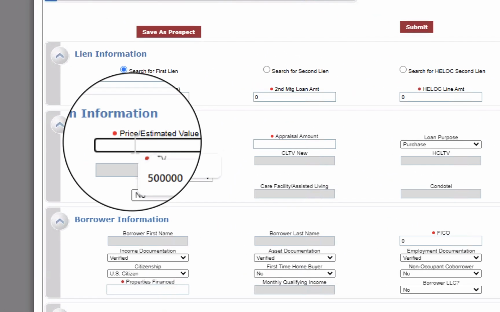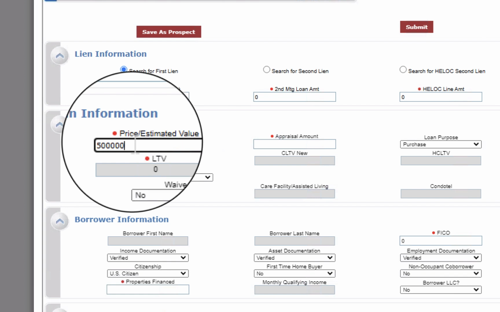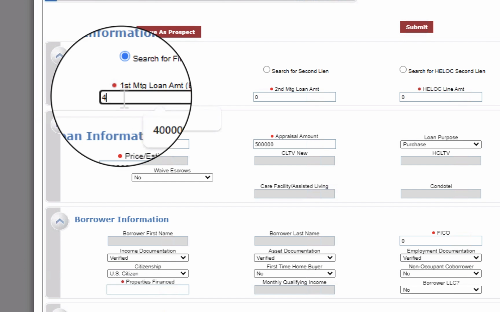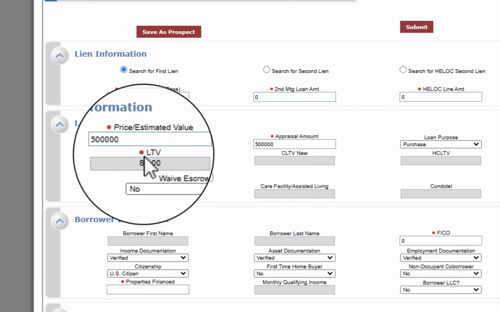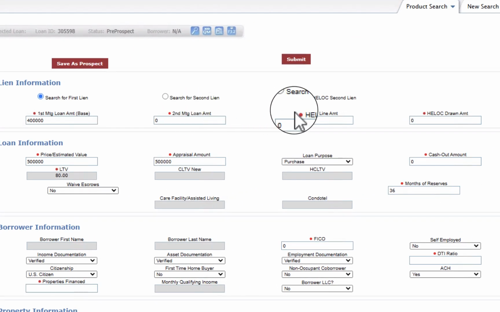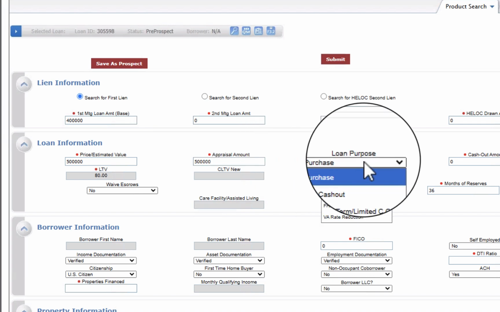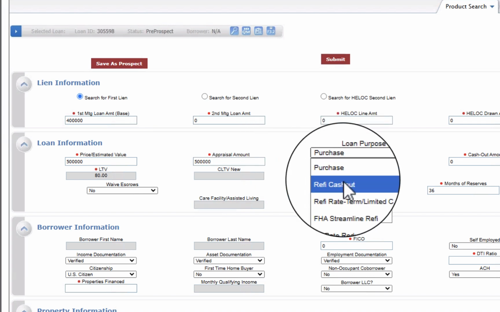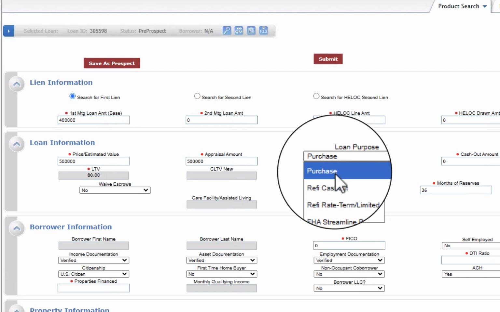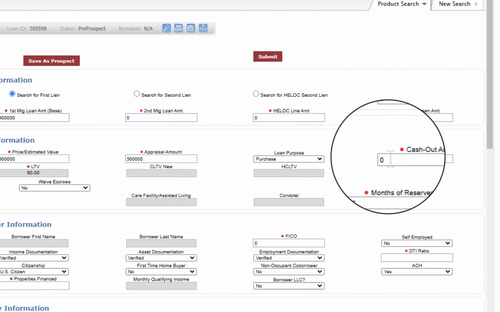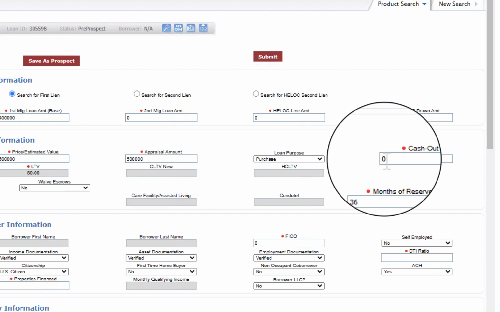For example, we're going to use $500,000 for the value of the property, and we're going to use it as a purchase transaction. To achieve an 80% loan to value, we're going to use $400,000. To verify we got the right number, you see on the LTV here, it's 80. Now, when it comes to these other boxes like second or HELOC draws, we're going to leave them as 0 for all of them. In the next category for loan information, in the box of loan purpose, this is for purchase, but if you want to change it over to either refi cash out or rate and term, this is where you would do it. And here's where you will put the cash out. If not, leave it at 0 because we're going to do a purchase, so it will be 0.